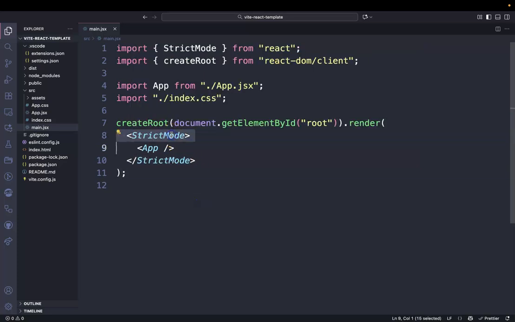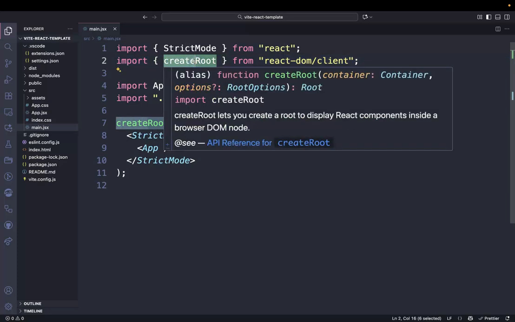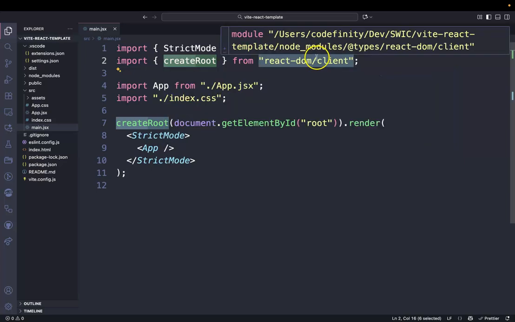Now, strict mode is not really spitting out HTML. It's a special development mode wrapper, and it does some things to help us catch bugs. The next thing we have here is create root. Now this one is regular camel case and it starts with a verb, indicating that it's not a component, it is just a JavaScript function or method, and it's part of what React is providing for us.